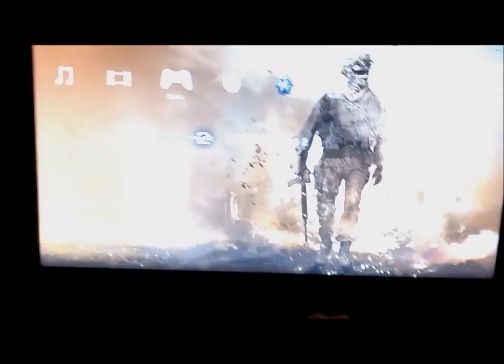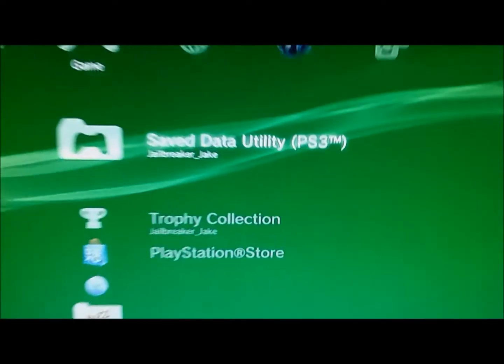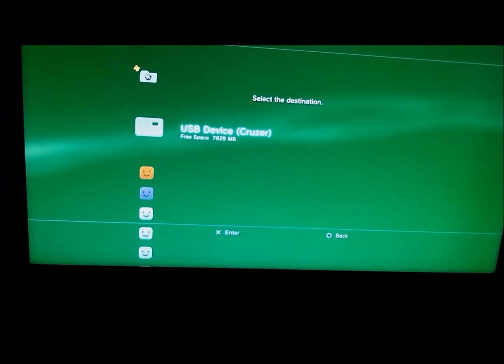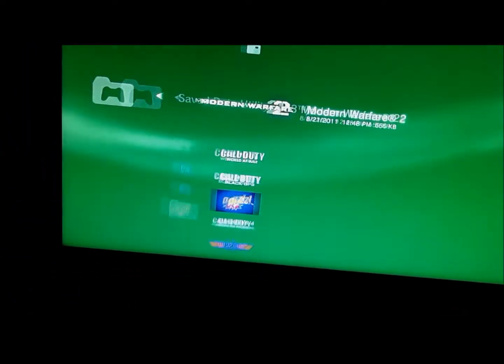Plug it into your PS3, and then go to Save Data Utility. Make sure you got that. Click on it and go to Modern Warfare 2, press triangle, click on copy, and then press X on your USB. It's going to copy onto the USB. Copy complete, and you're done with the PS3 for a little bit.